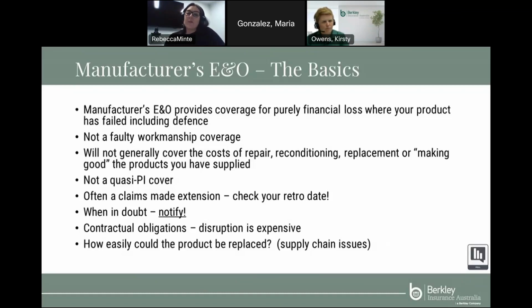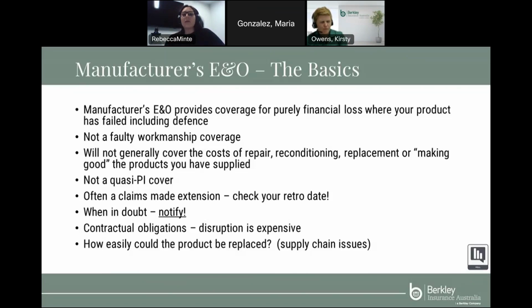Again, stressing the importance of the manufacturer's E&O policy to your client, it is becoming more important due to continually contracting supply chains. There's no longer any flexibility to handle any disruption or issues, and manufacturers, we find, are getting pulled into more lawsuits because of that. So it is really important to speak to your clients about any large contracts they might have picked up. As your client is growing, they tend to take on larger, more sophisticated clients, and that puts them at a greater exposure for an E&O claim.